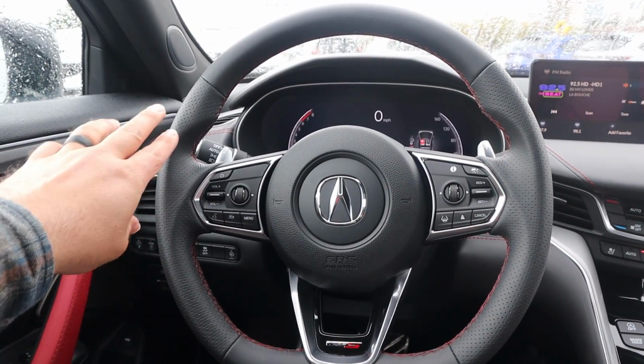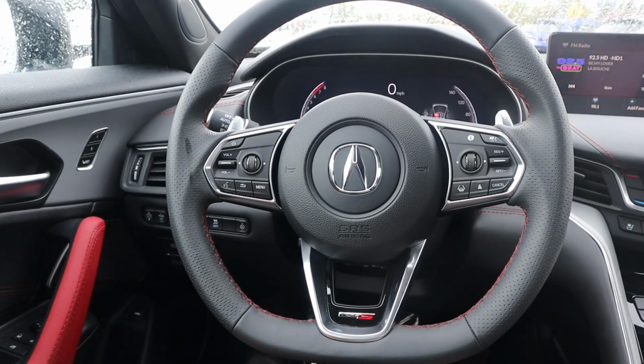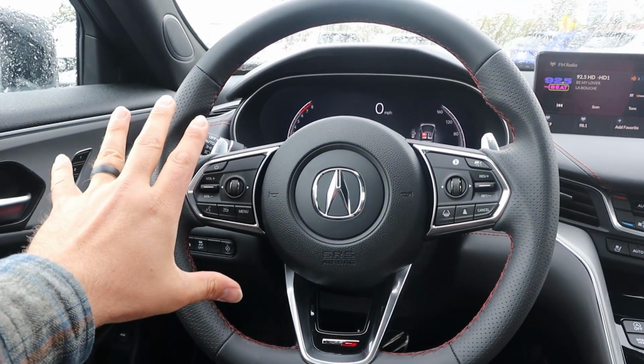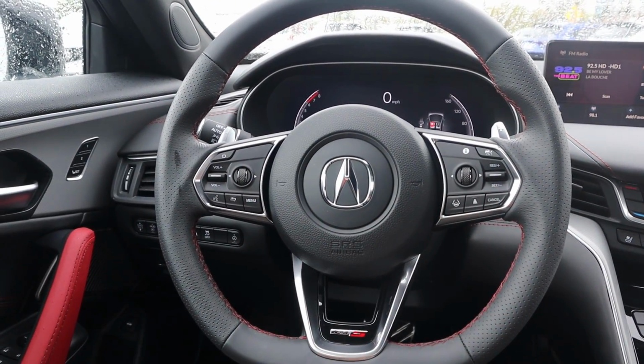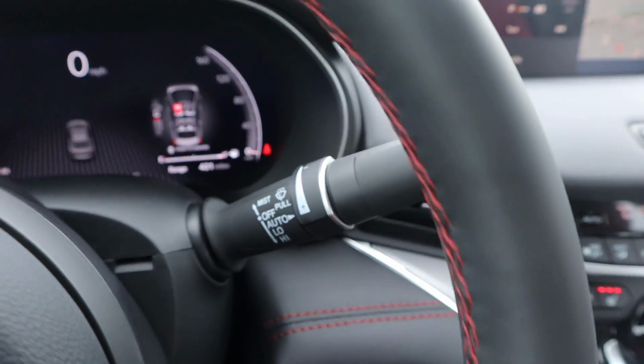So taking a look at the steering wheel, you can see nice perforated trim on either side. You've got the red stitching with the Type S logo, paddle shifters there on the back for the 10-speed. We got practical controls in the front, like our volume controls, voice command controls. You got adaptive cruise control with this as well. And you can see with the stalks there on the back.